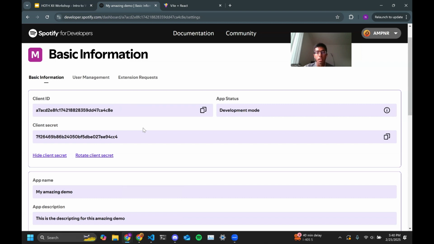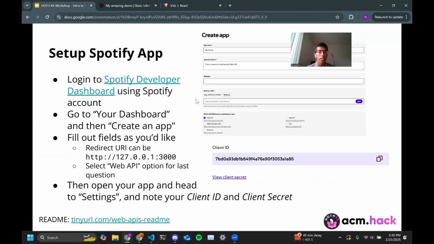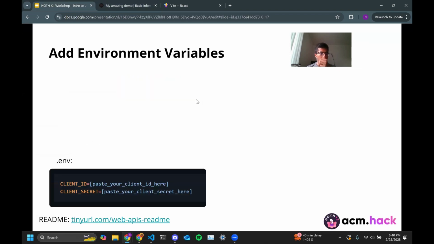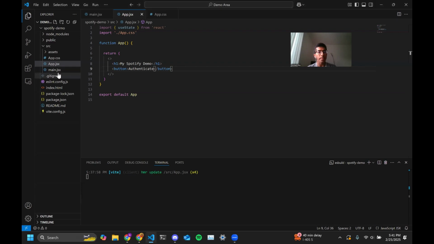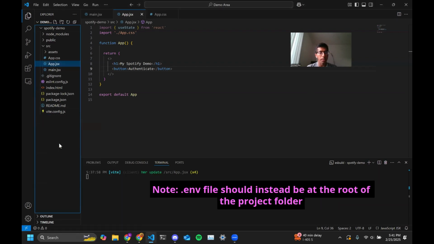So with this client ID and client secret, we're going to next create our .env file. A .env file looks like this. It basically contains name value pairs, where the name is typically in all caps, then there's the equal sign, and then the value follows right after that. Typically we don't use quotes unless there are spaces inside the value if it's a string. So let's create our .env file, and you can do that just by doing that.